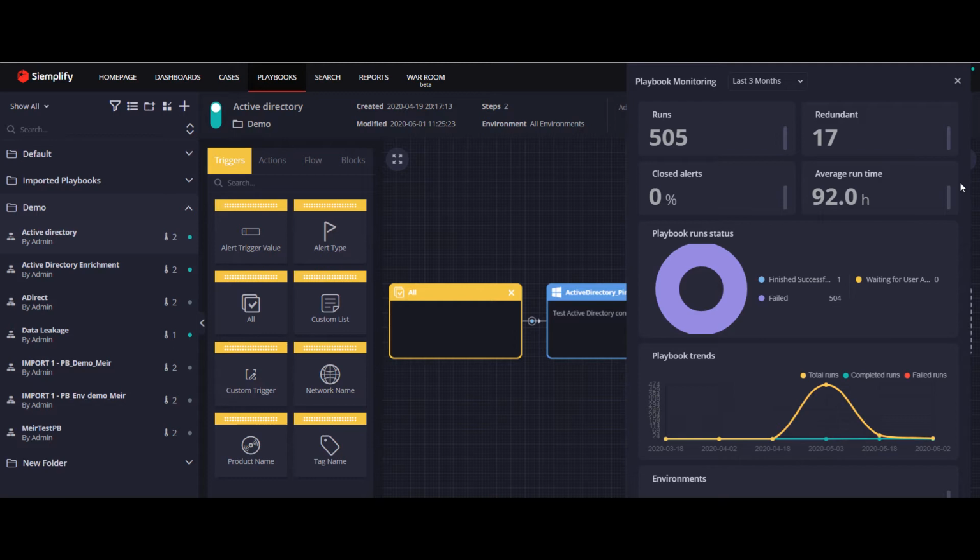Another important aspect to understand if your playbook runs as expected is to check your conditions branches data and make sure you don't have a faulty branch that was misconfigured. And again, you can do this by hovering on the branch number or going into the condition dialog. The Playbook Trends section will provide a tool to understand whether the changes you have implemented actually made a difference over time. It can also provide you with an understanding of this playbook's routine and can help you learn about the behavior of a specific attack or use case.